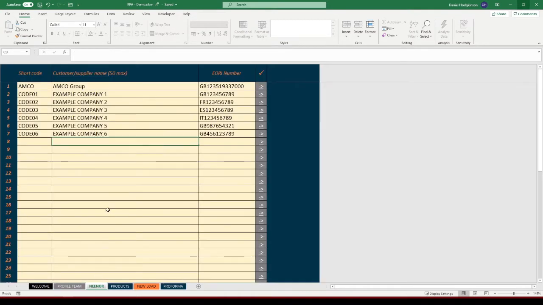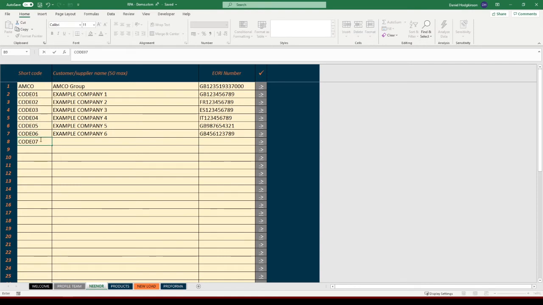Now we will need to fill out the NINOR section of the spreadsheet. This is the tab that will hold all your buyers and sellers, or in our terms it's the consignee and consignors. At the moment you can enter a maximum of 50, but if you do need more you can create as many versions of this spreadsheet as you need. That could be either based on just the companies, the imports or exports, whatever or however you need to split it, you can do. So to start off, we'll enter the short code of the company.